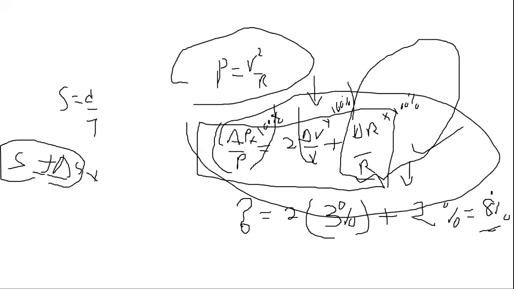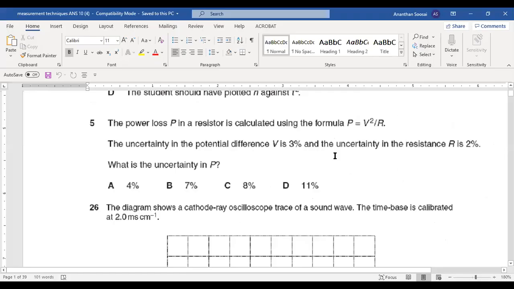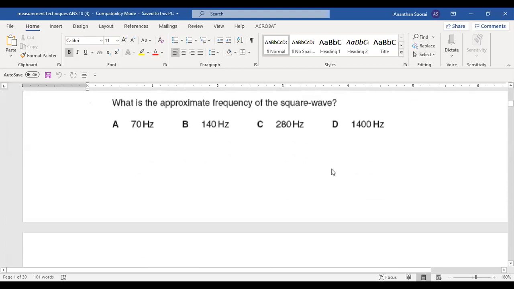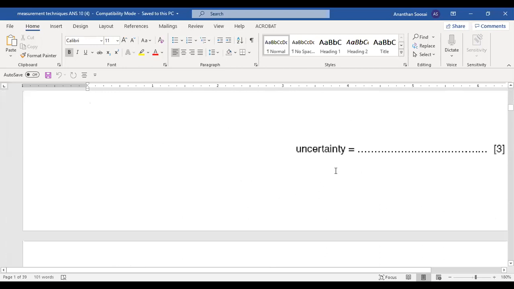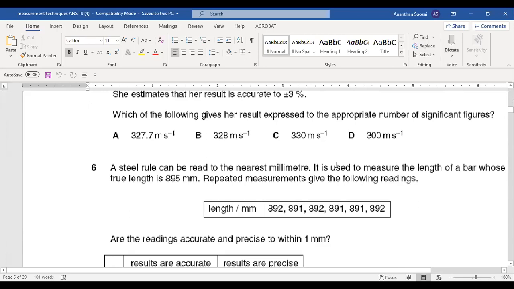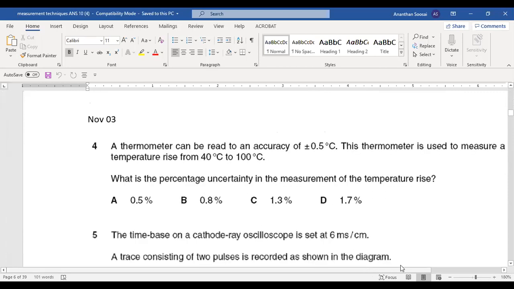Okay, we go more about this. So in this case, question 5 is 8%. We're going to do more about this. Okay, this is the challenging one. I come back to this after we do a few. Okay, this one. 1 minute for you. Come on, get the answer. Question 4. A thermometer.